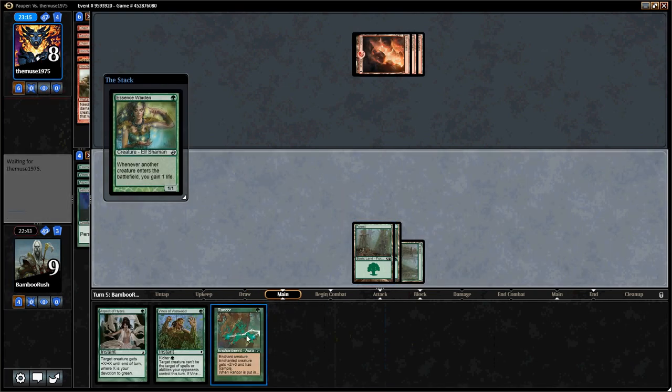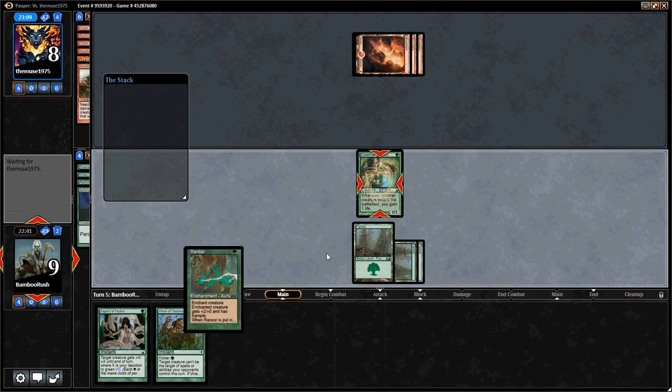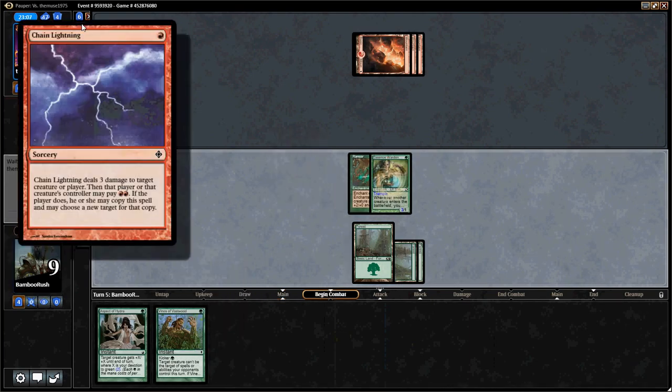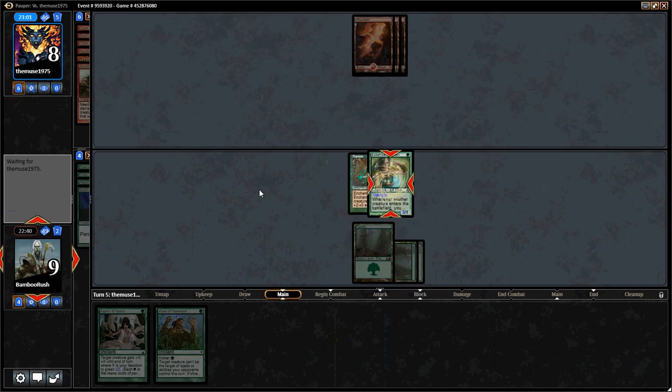Definitely going to cast Rancor. And this might be a big deal for us, but we are at 9, so we might already be dead. It's really hard to say. We did absorb 3 damage, so we would actually be at 6 here if we didn't have that turn 1 Essence Warden.